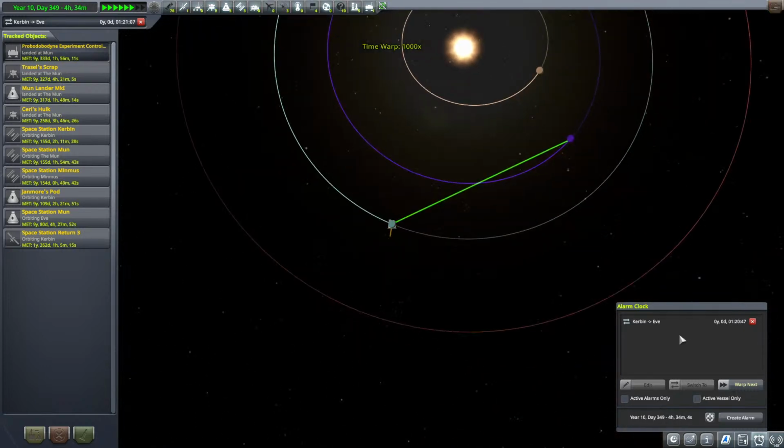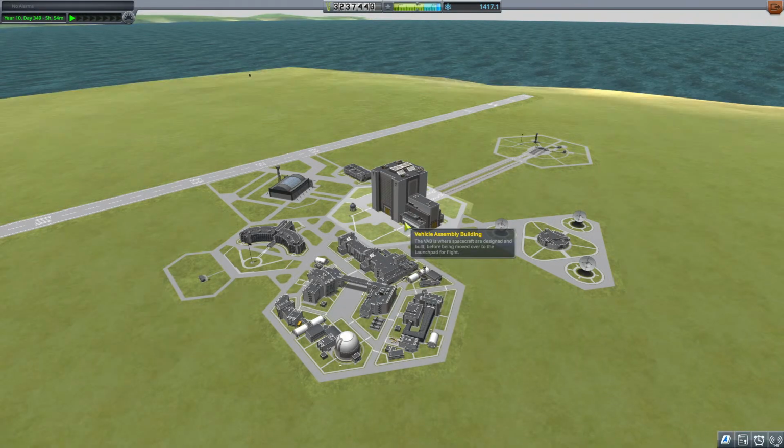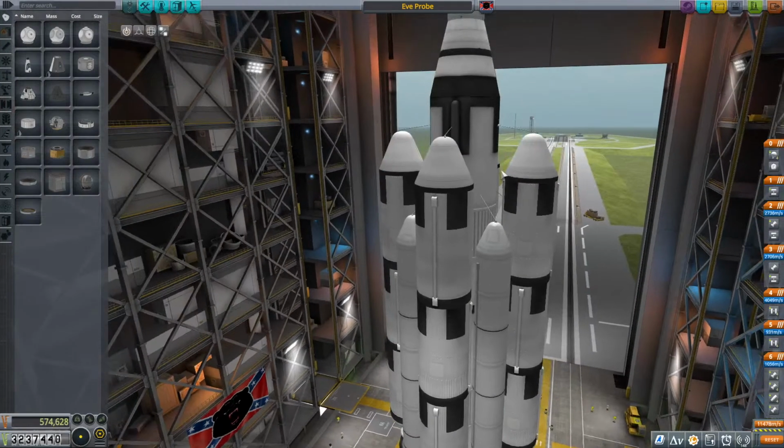Alright, so that is close to where we're going to be. We've got 5 hours. Alright, so there we go. Delete and close. Get out of there. And we go into here. And let's launch. Hope like hell everything goes well. It's been a while since I played KSP, and I've never tried to probe Eve before.